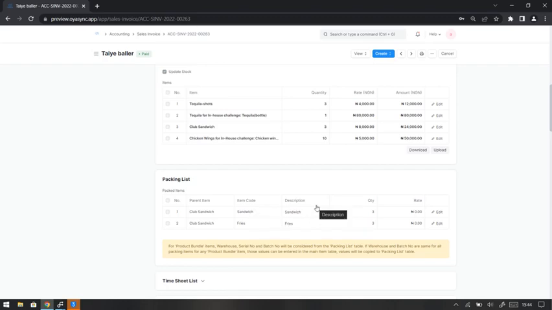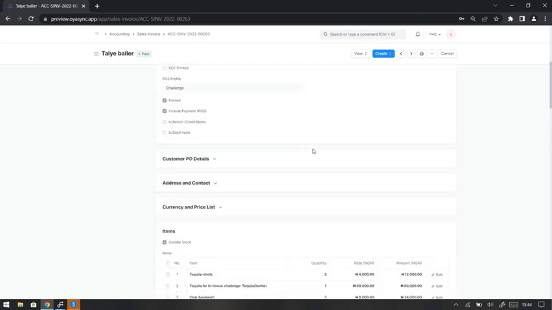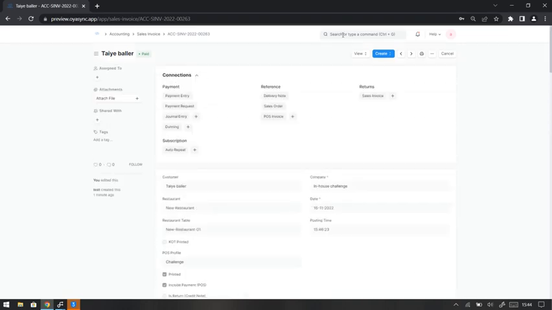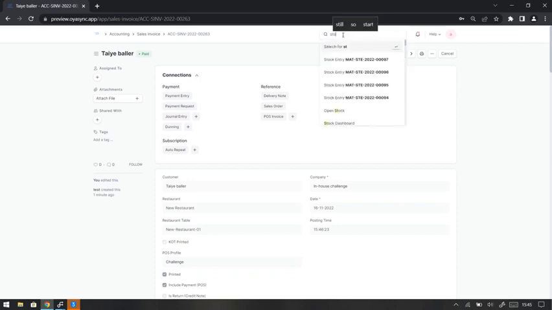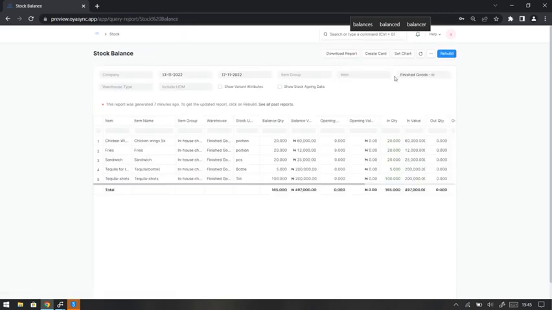Right. So let's look at the effect this sale has on our stock. To do that, we just check the stock balance again. So we go to the stock balance, and this is the finished goods warehouse. Here we can see all of the items we sold. We can see that the balance of our finished goods warehouse has reduced.